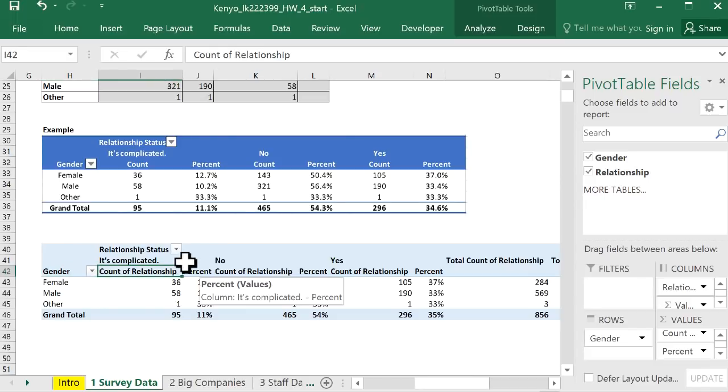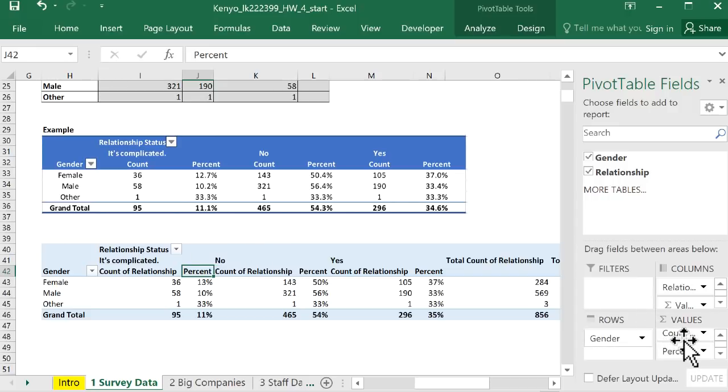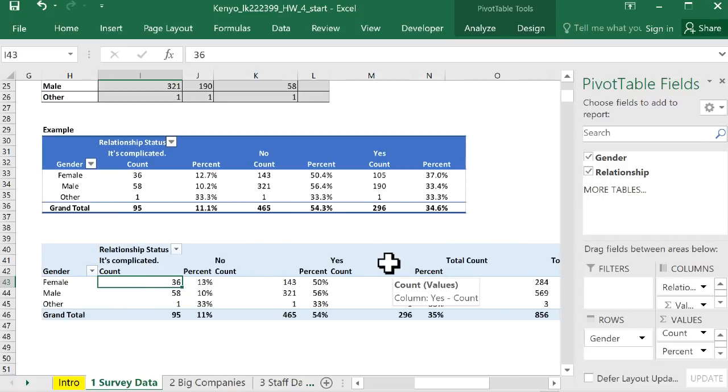And we changed the heading for each of these percentage columns by going down in the values and clicking the little I or the drop down arrow, but you can also in a pivot table just click right on the pivot table and change it. And once you change one of those, they will all change. So all of the related columns will change automatically.